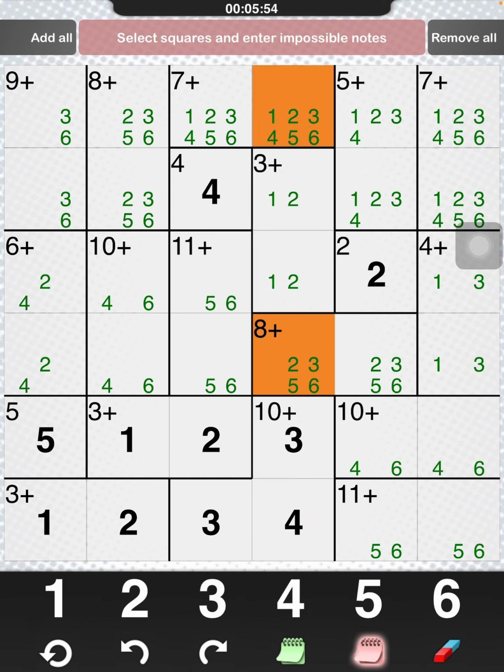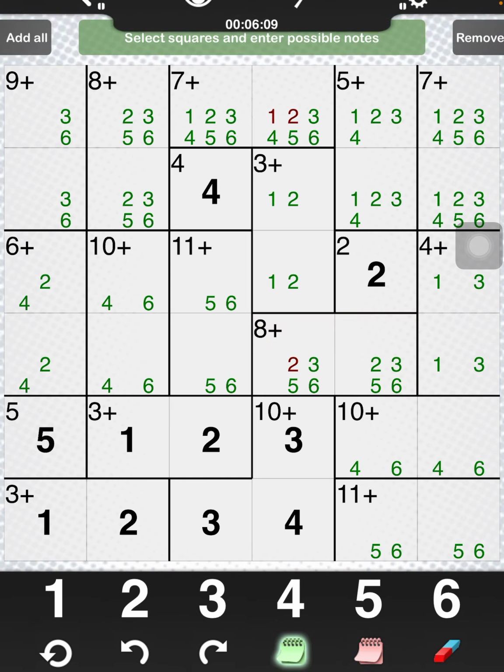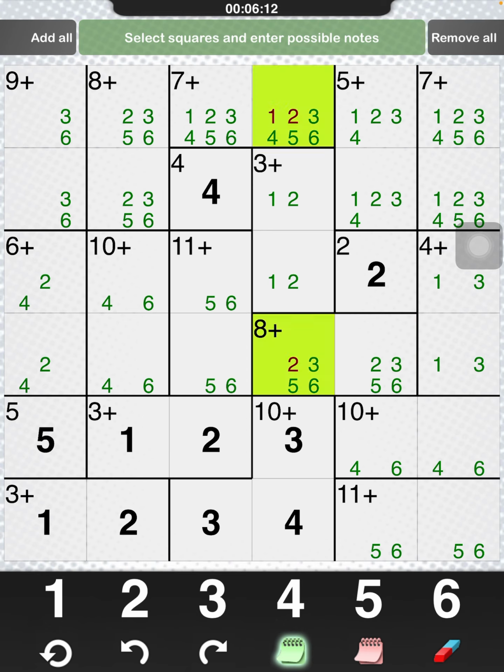If 1 and 2 is here, then that means 2 is out here. 2 cannot be a choice. That means 1 cannot be a choice here. Now, with that in mind, let's go back to our green, because I like using green better. We're going to take out the 2's here and take out the 1 there. Okay. I like to stay positive.